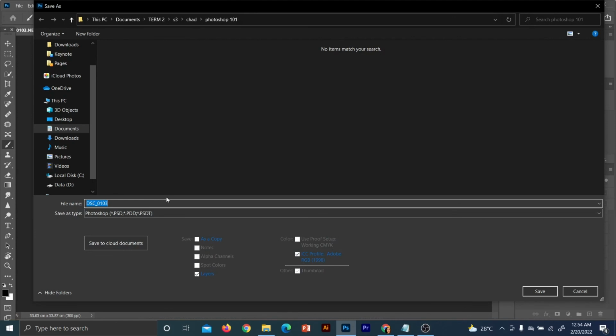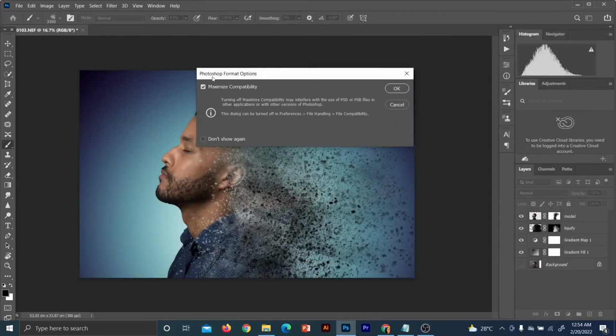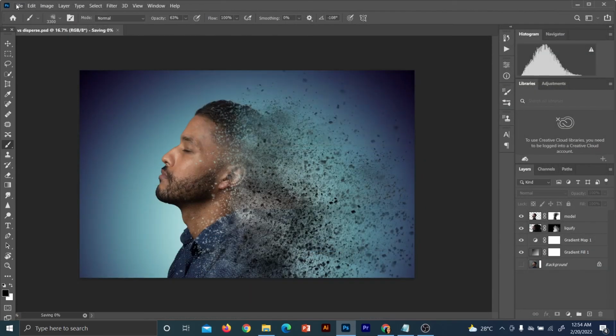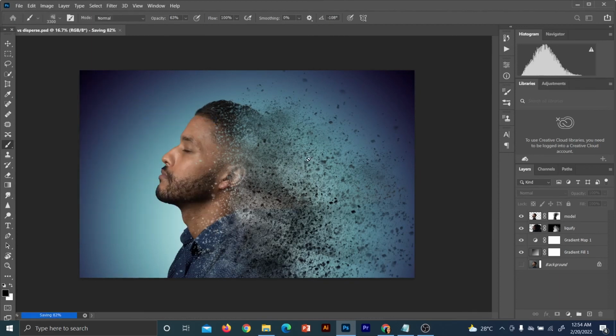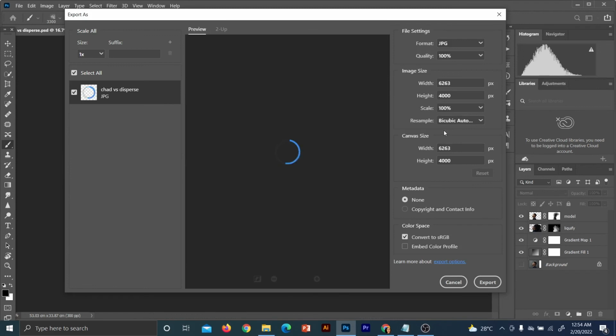And I'm gonna name this Disperse. Now you can also export your file. Just go to File, Export, Export As, and simply export your file as JPEG or PNG.